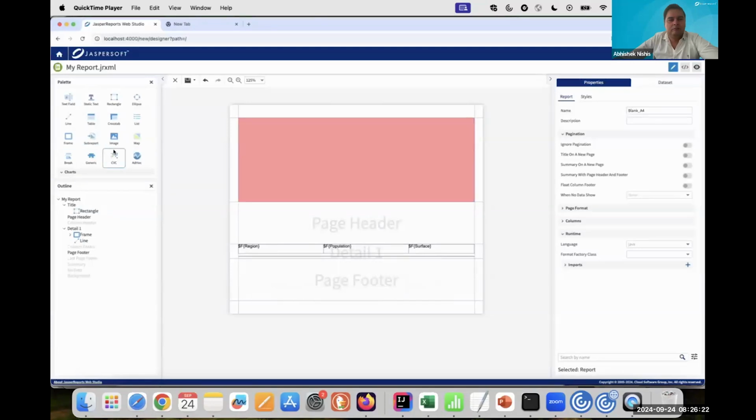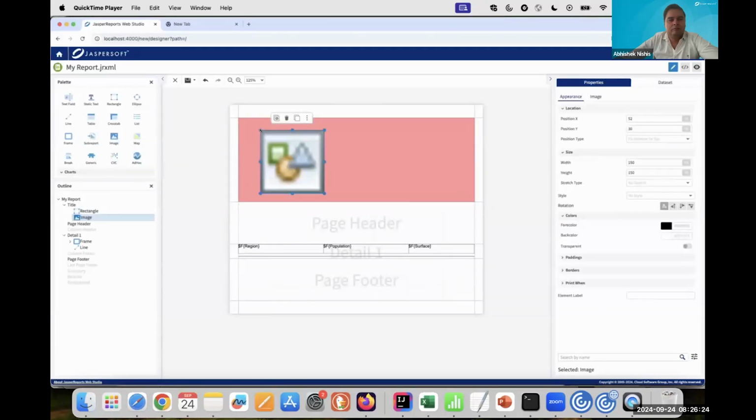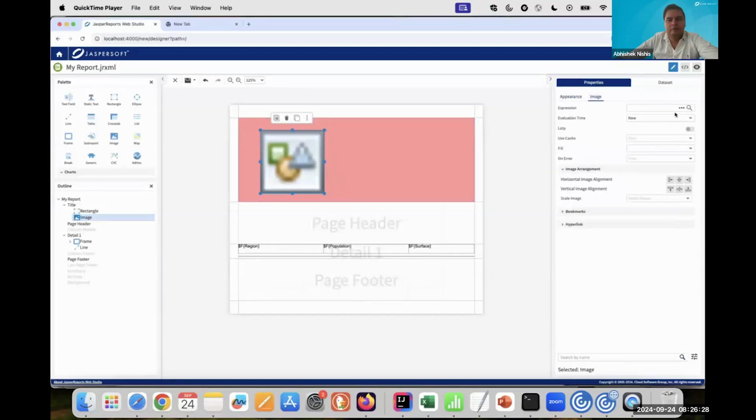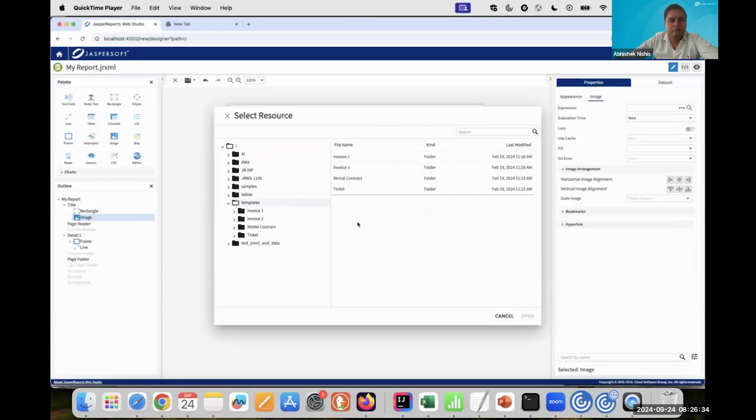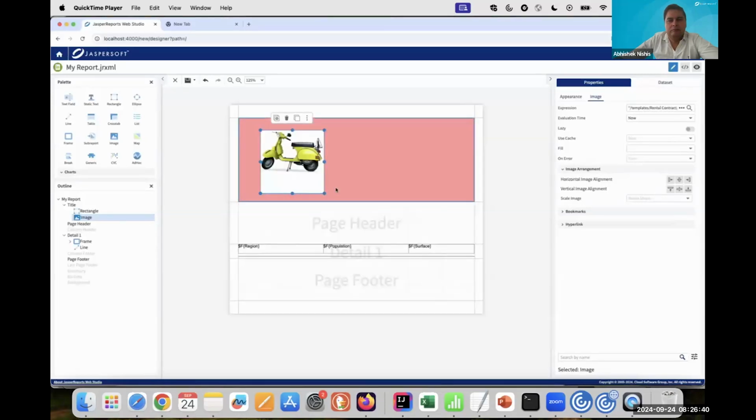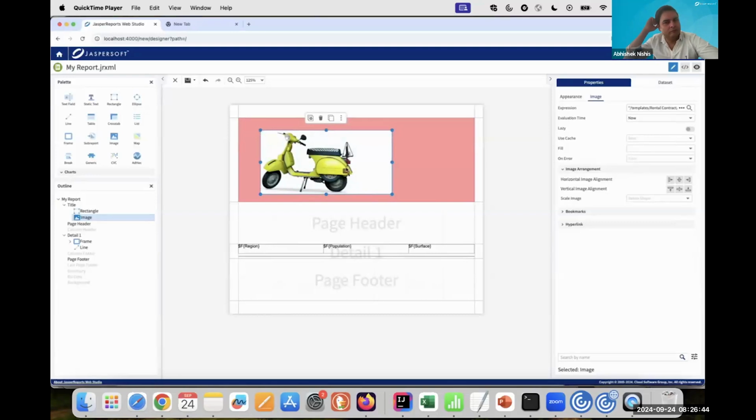So in this case I will drag an image here. By default the image does not point to an image, but I can now pick an image from my repository. Let's take this one for instance, and this by default has a white background.